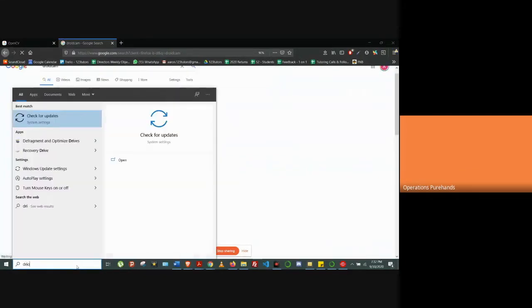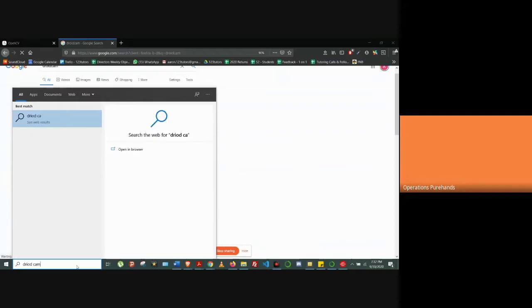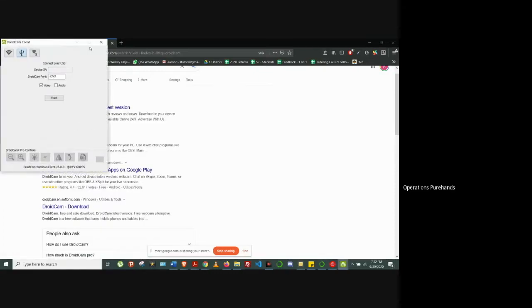So here's DroidCam. I already have it installed. We all have an engineering background, so we should be able to install these things. It's actually really easy. When I started my project, the whole computer vision thing, I thought it was quite daunting. I didn't know what to do. I didn't have any background in computer vision or OpenCV.